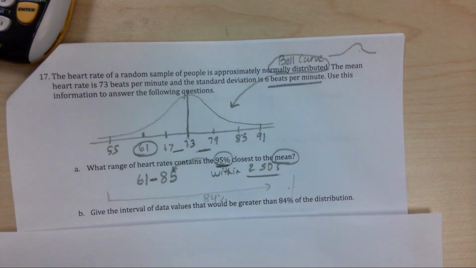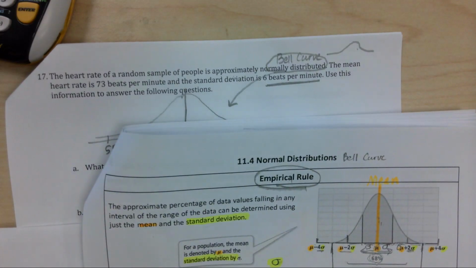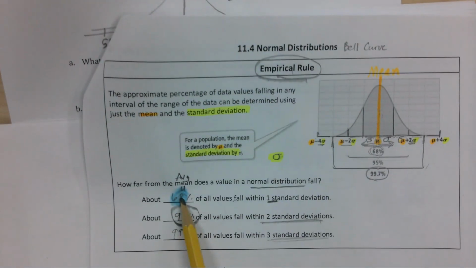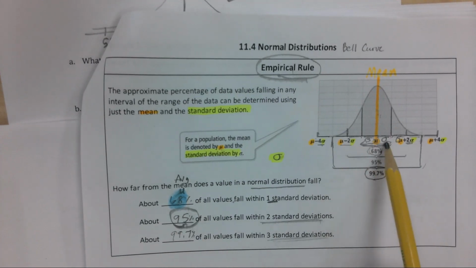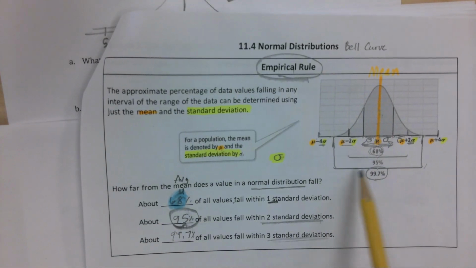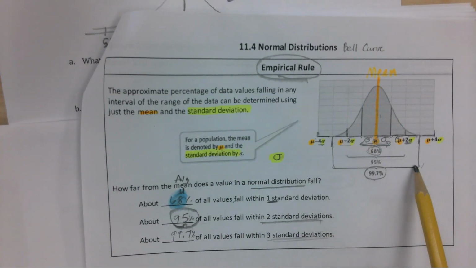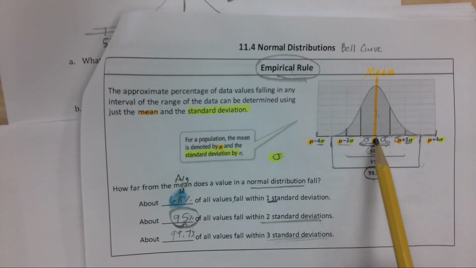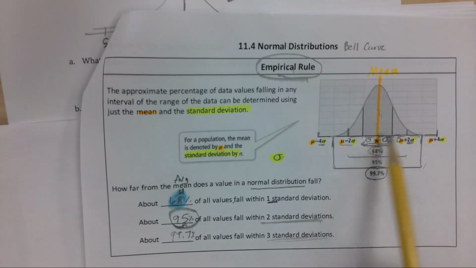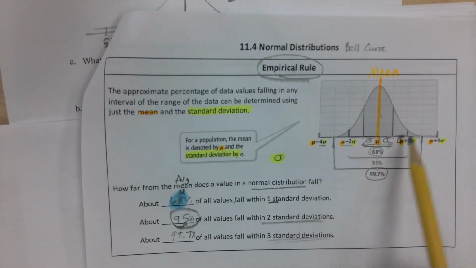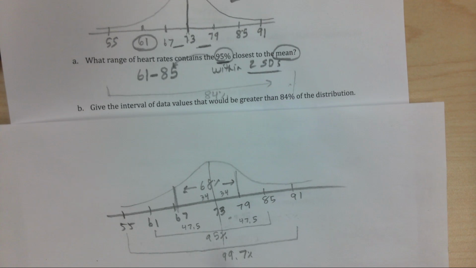We're going to manipulate these rules. 68%, sorry you guys, fall within this window, 95% falls within this window, 99.7 fall within this window. 1 standard deviation, 2, 3, but on both sides. So with that being said, there's a little drawing.